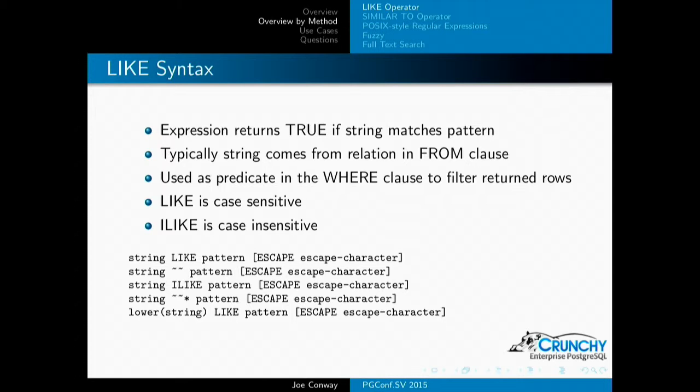So we'll start with just standard syntax. LIKE is an expression that returns true if the string matches the pattern. Typically the string you're matching against the pattern comes from some relation in your FROM clause, and the LIKE expression is used in your WHERE clause to filter the rows. LIKE itself is case sensitive. ILIKE is another variant, built into the grammar, which is case insensitive.